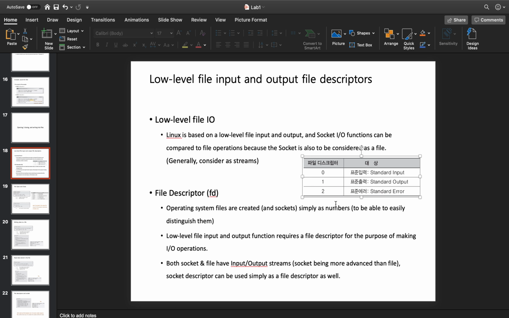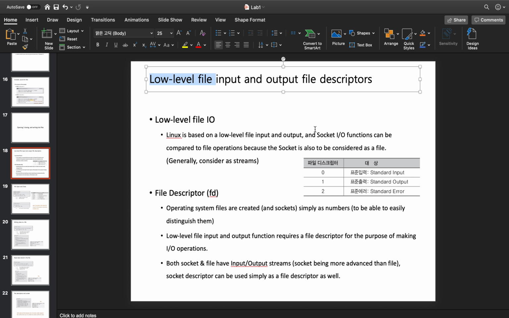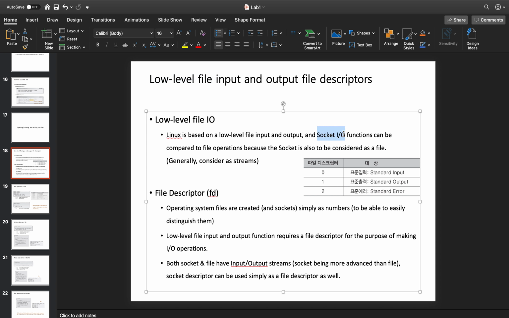So we will be creating file descriptors when we work with files or sockets or any other kind of stream. Files and sockets are referred to as streams.